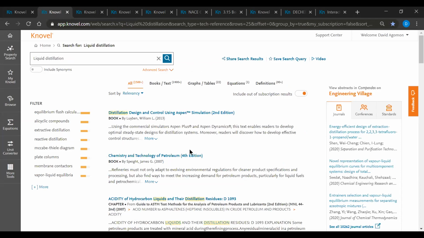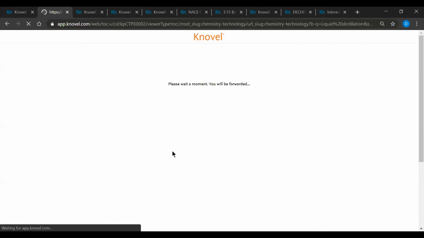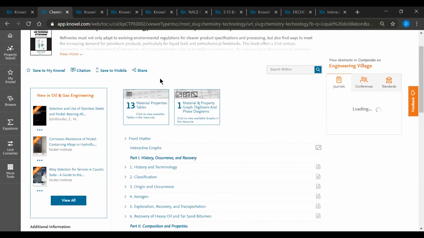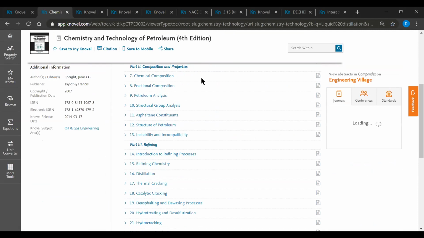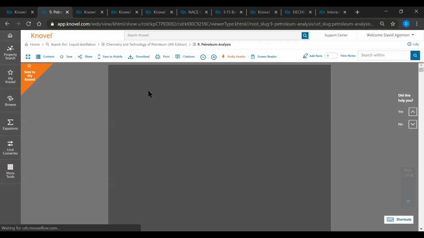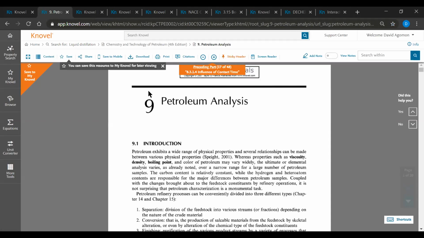Let's say we chose one of the results, this one. This is going to be a link to the book in Knovel. This is the book, and sometimes the results will take you to the specific chapter. You can see here the book and the table of contents, and let's dive into one of them. By the way, on the computer, you can download every chapter. You cannot download the whole book, but you can download the whole book to your mobile app, which I will talk about a bit later.